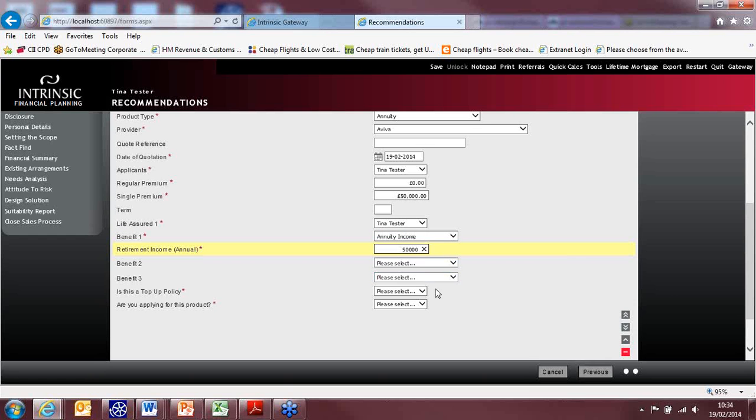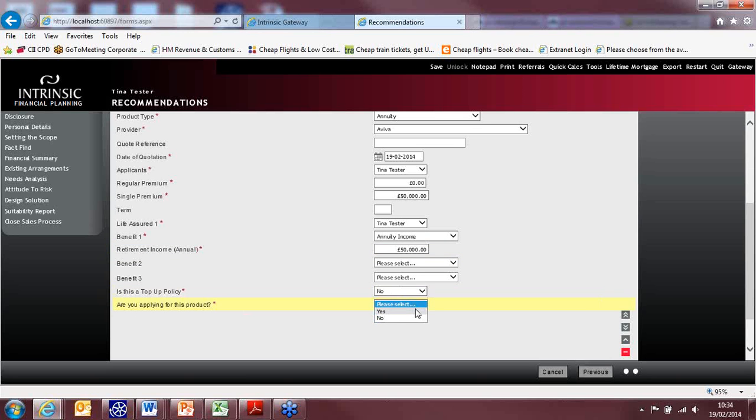And retirement income, and then in brackets annual, that would also be the same lump sum that you're going to be transferring. So in this case, it would be 50,000. So the amount that you have under single premium, you will also repeat the same amount into the retirement income section.